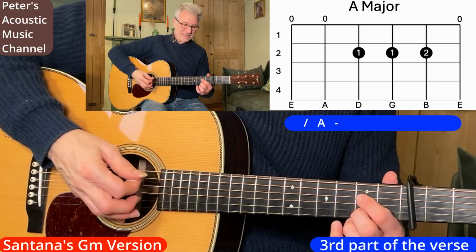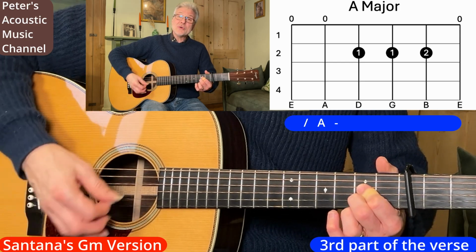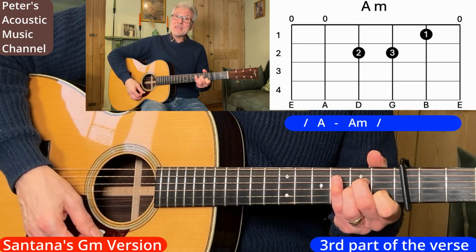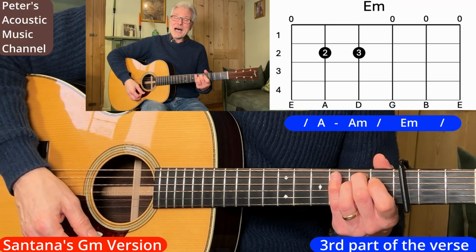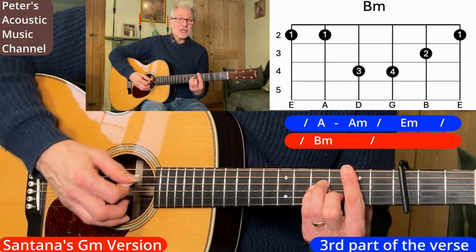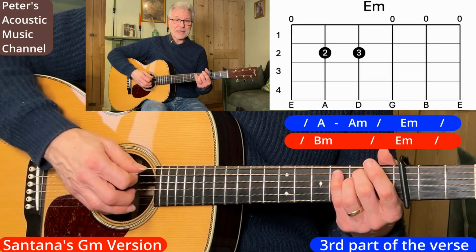Okay then, the third part of the verse is like this. It starts on A major. Well, it's too late to A minor. Say E minor. Sorry, how would I? B minor. No, why should I? Back to E minor.